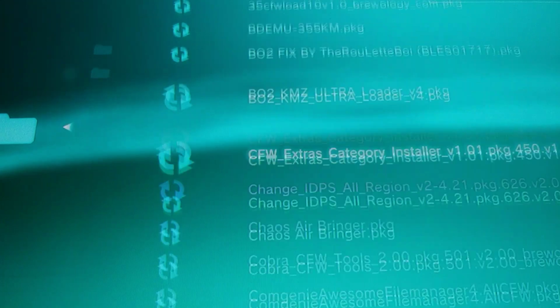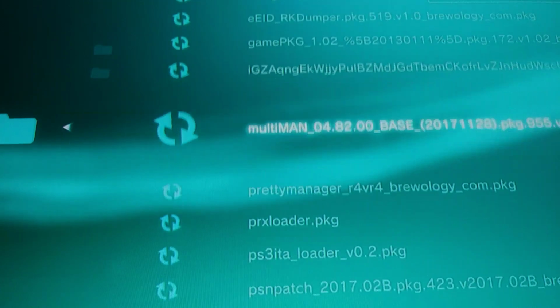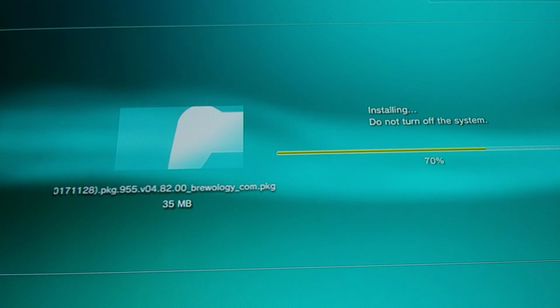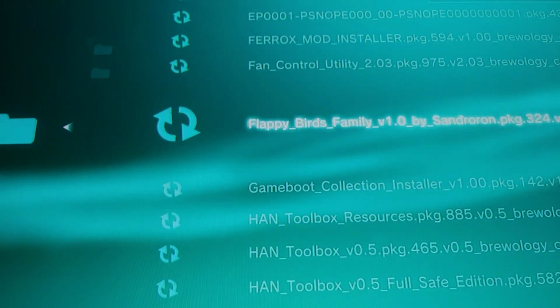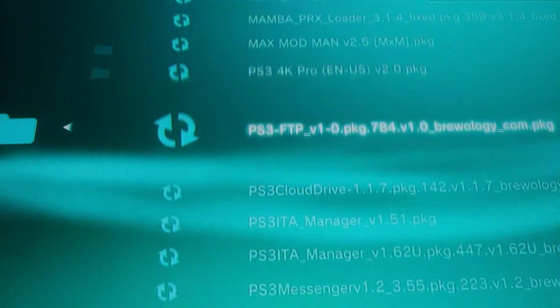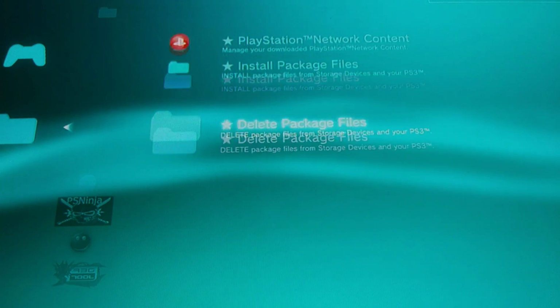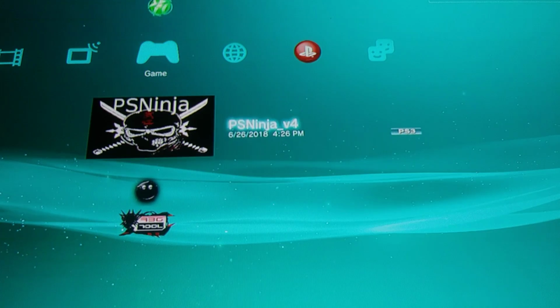As you can see, Rebug Toolbox. I'm just gonna go ahead and install Multiman, so that I have some mods for Black Ops 2. So there's Multiman right here. We're installing it. I'm also gonna have to install some other ones in this video as well. Let's see, standard. Where is it? I'm looking for PSN Ninja. Alright, there it is. And PSN Patch, I think is what it's called. Yes, there we go. So that's pretty much the only things we need for right now.